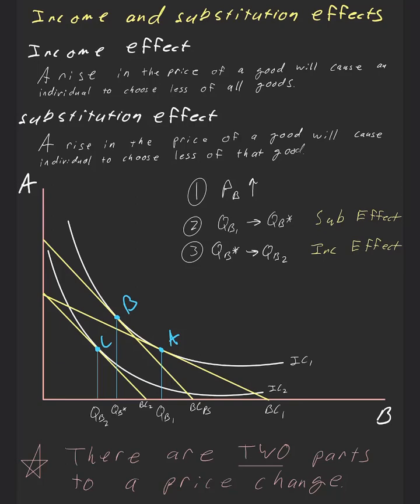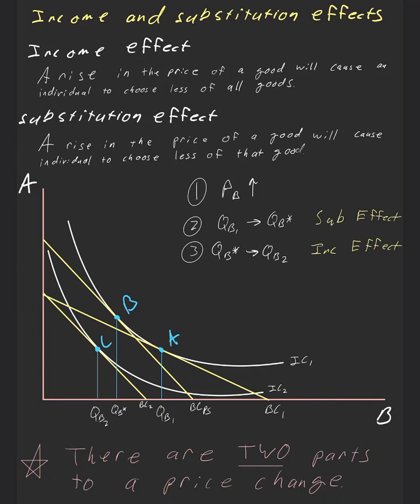Okay, sort of straightforward. Now, we go from BC1 to BC2. Why is that? Well, this is because if I spend all my money on bananas and the price of bananas goes up, the amount that I can afford goes down. If I spend all my money on apples and the price of bananas goes up, it doesn't change how many apples I can afford.